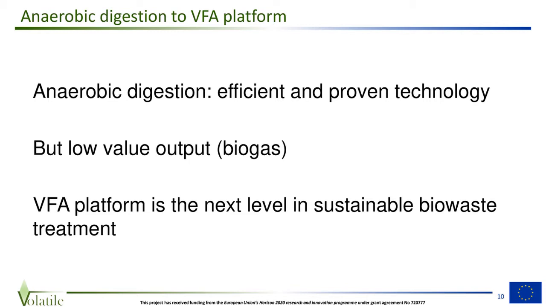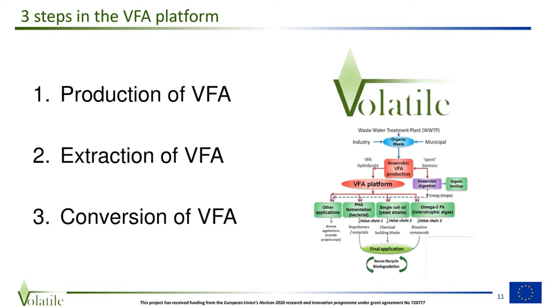And therefore, the VFA platform to us seemed the next level in sustainable biowaste treatment. As a logical step from composting to anaerobic digestion, now comes the next step to produce a VFA platform. So we can discern 3 steps in this VFA platform. Of course, first you have the production of the volatile fatty acids. There it starts, of course.